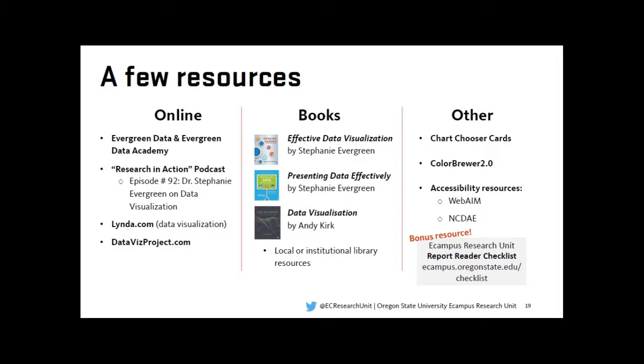We've got a website for it, and basically it talks about the different categories of the checklist. We give you resources within that checklist so you can understand a little bit more about what you're reading. And then we also have a companion piece to that. If you are a report writer, anybody here a report writer? Yeah, we have a companion piece that actually gives you tips to make a better report. So those things go hand in hand. So you can find both at this particular site here. So OregonState.edu, ecampus.OregonState.edu checklist. And again, I've got little cards here for those if you're interested in that. So it's related. Data visualization is a piece of an effective report.